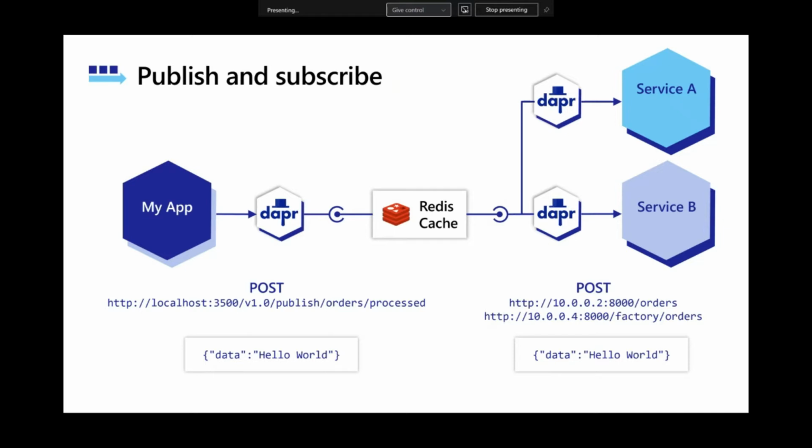It will be the Dapr sidecars running everywhere that interact with each service, and they will ask the service if they are interested in subscribing to events and which topic they are interested in listening to. So here we have service A and service B that are both interested, and the Dapr sidecar will learn how to call them to process the message.